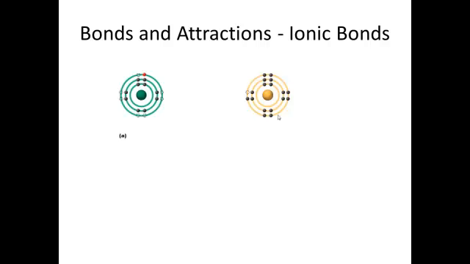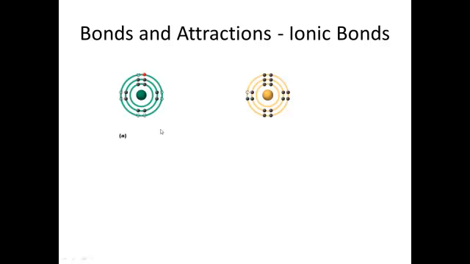Now, over here we have chlorine. Chlorine has an element number of 17. That means that it has 17 protons represented by the yellow nucleus. Now, in the center, we have 2 electrons. That orbital's full. We have 8 electrons in the second orbital. That orbital is full. Then we have 7 electrons in the third orbital. It just needs 1 more.